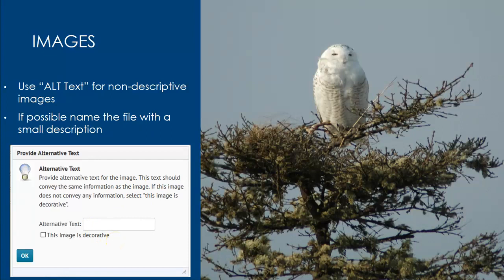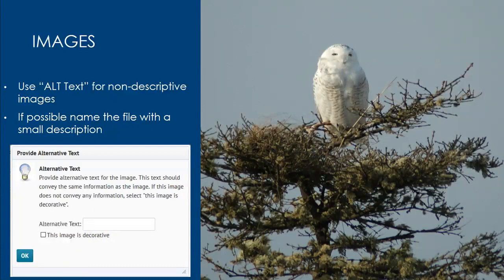So if I'm adding images into such things as Brightspace, as soon as I upload an image, it'll pop up and say, hey, is this alternate text? And if so, what is the alternate text? If not, then it's probably a decorative image, so I can just click decorative image and then click OK. The difference would be if I assign it a decorative image, the screen reader will just bypass it. If I assign alternate text, the screen reader will read that information.